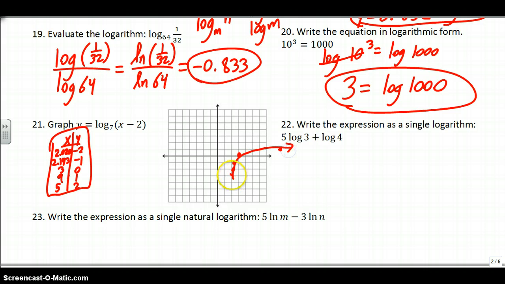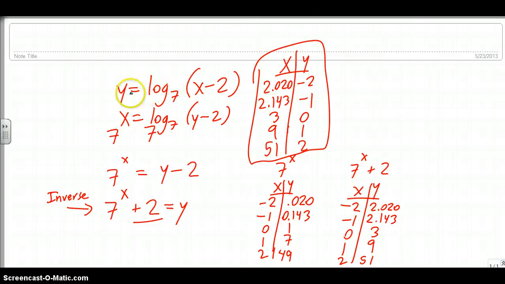Anyway, these logarithmic graphs should look like, I don't know, a sideways hook to me. Obviously, make sure your graph goes through the points, things like that, but they kind of look like a sideways hook, I think. So let me reiterate again what we did here. I flipped the x and y. I rewrote it so it was an exponential function, which I know how to make a t-table for, and then I adjusted that and switched the x and y back, okay?